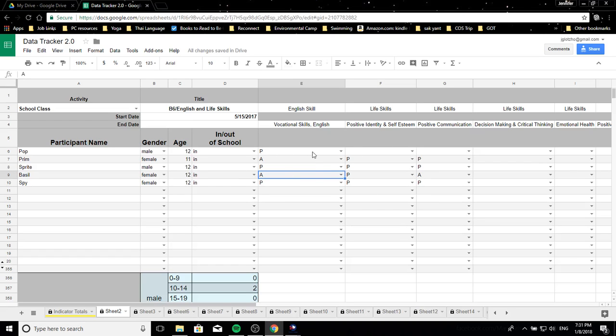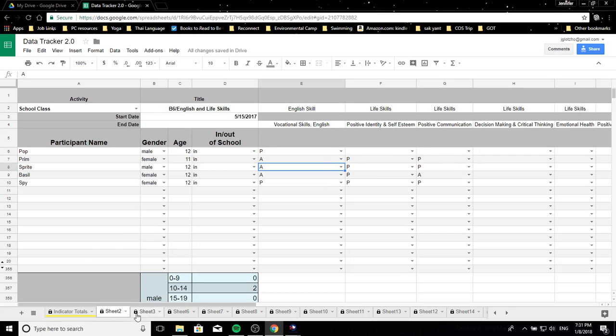And then maybe you feel that all of them have achieved, or a few of them have achieved, and you're moving on to the next topic, and you do positive communication. So maybe you start with that, and also positive identity. Depending on what you're working on in this class, you don't necessarily have to have only one objective for each activity. Oftentimes in multiple classes, you work on multiple different objectives. So you can use one sheet to track a lot of unique objectives.